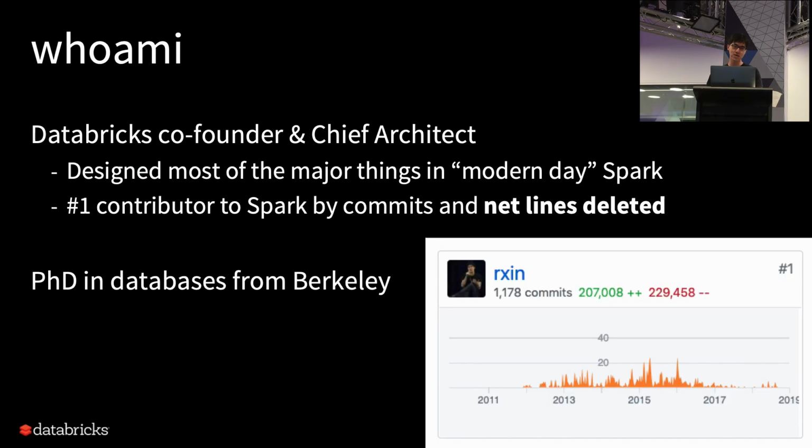A little bit more about myself, I already introduced, but the thing I'm probably most proud of myself is I deleted more code in Spark than I've added. So in the night, my net contribution goes to 0. I like pop a bottle of champagne, I'm like, great.